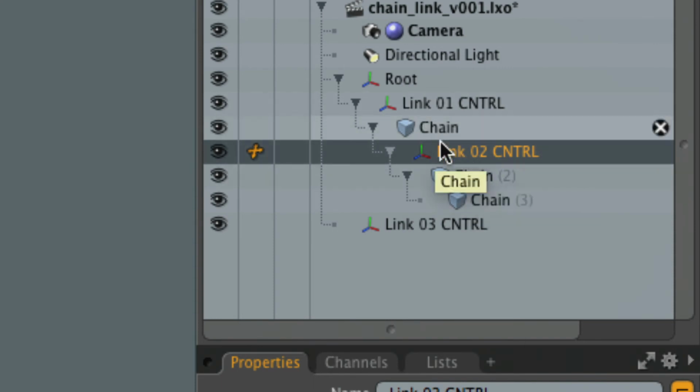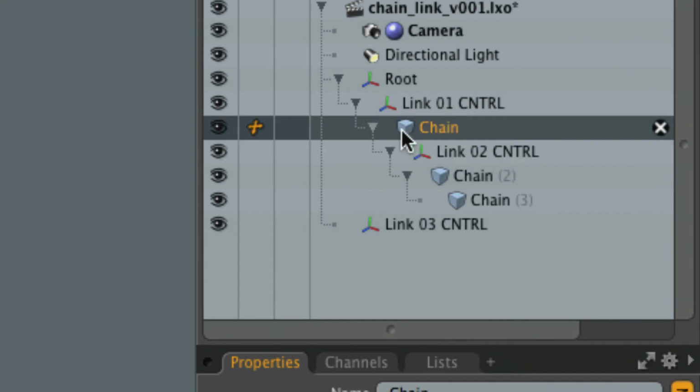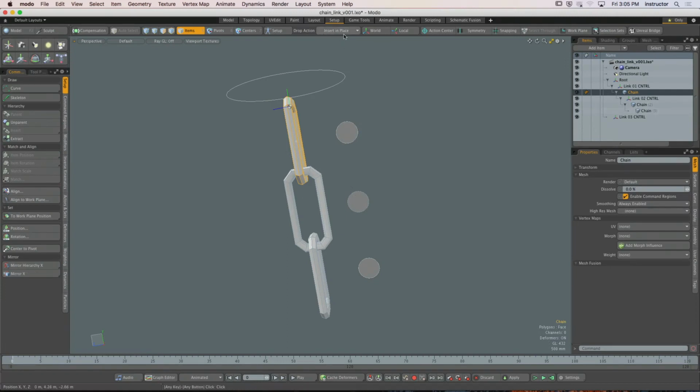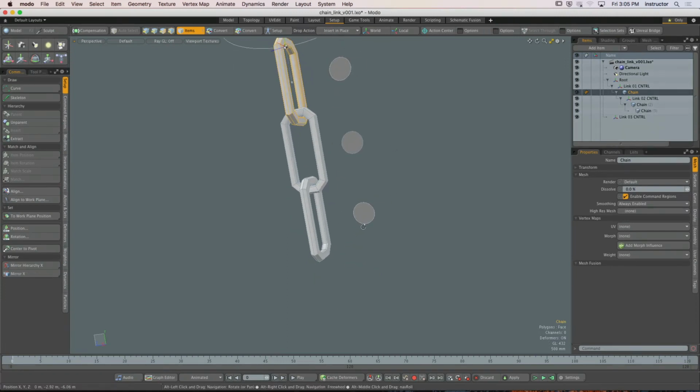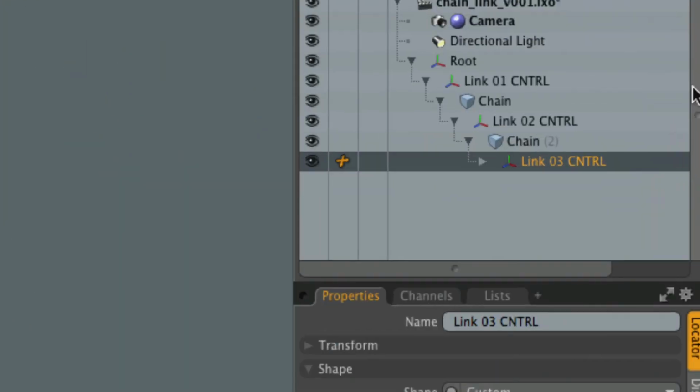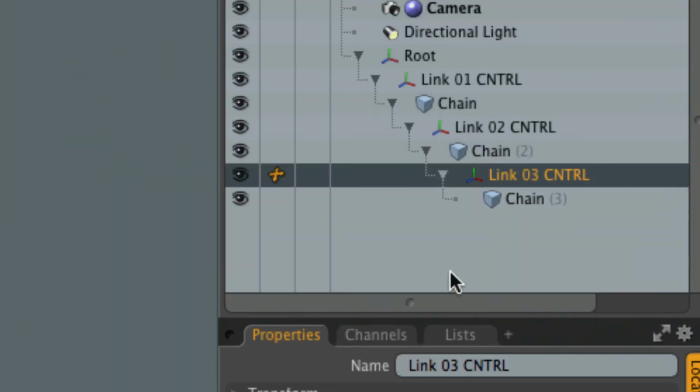It's underneath. It's now a child of the first link. Let's do it one more time. Insert in place is what we want, because we want to leave this locator visibly in the same place, but we want to insert it in the hierarchy. Drag and drop. And if you look at what happened over here, this is what we get.